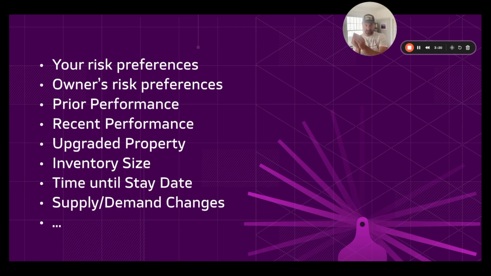Larger homes and vacation destinations usually want to weight the past more. But if you're a one bedroom in an urban environment, you might be very attuned just to future booking performances. Time until stay date, we already covered how that might adjust how much you want to weight particular data signals. And supply and demand changes or any other macro trend might vastly determine how much or how little you want to listen to a particular data input.